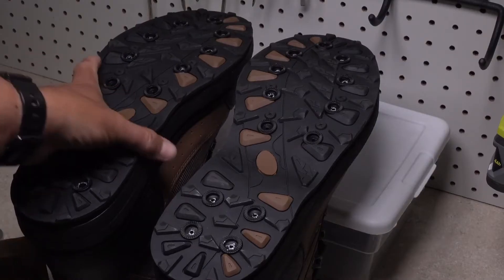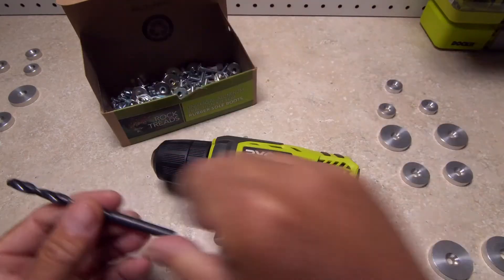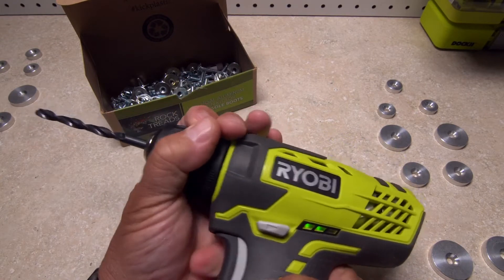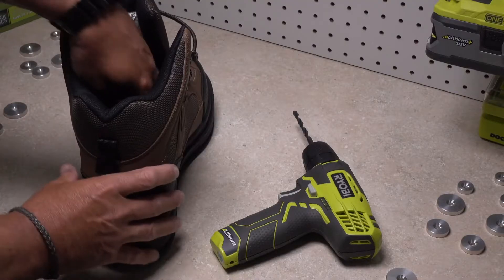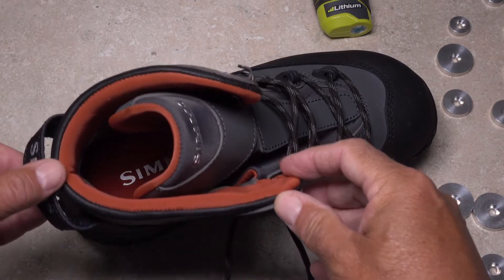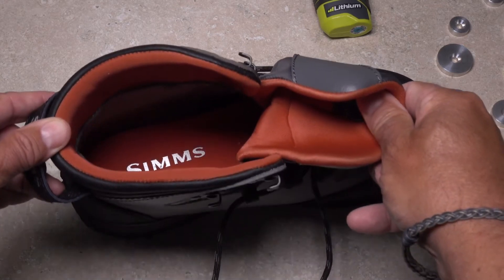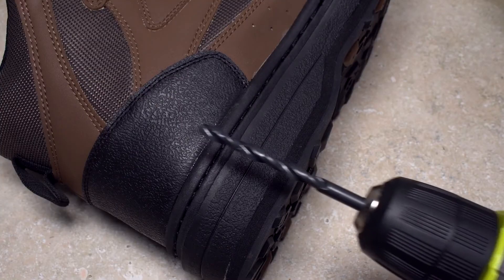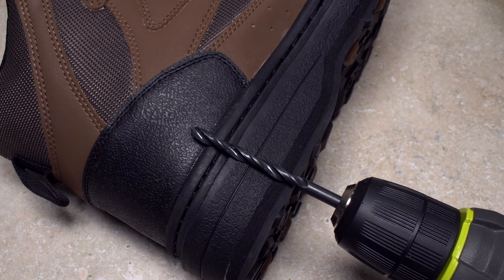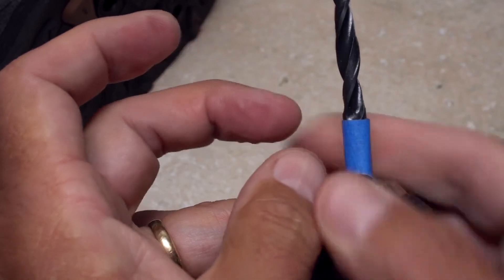We're going to do only one boot at a time. This will include drilling and a temporary test fit of components. Locate the quarter inch drill bit in the hardware bag and secure it tightly in the chuck of an electric drill. Cordless drills really make things easy. If your wading boots have a removable insole, take it out now. Sims wading boots have insoles that are not removable, so you'll need to drill completely through them, then add a thin aftermarket insole later. Lay one of the wading boots on its side and measure to make sure the drill bit will completely penetrate the sole and that approximately one quarter inch of the drill bit's tip will be exposed inside the boot. A piece of tape placed on the drill bit works well as a visual reference for a stopping point.